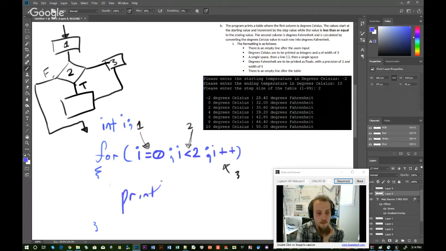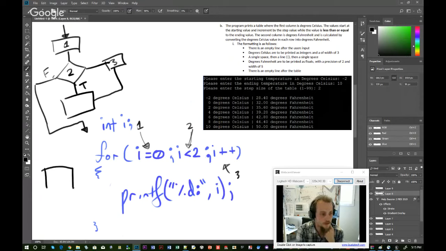And then I'm going to put a printf here, %d. I might put something else in there, so I'll put a colon in there, to be different. And then I'll put my i. All right, so let's have a look at this loop in action. So, why is that not green? Oh, whatever.